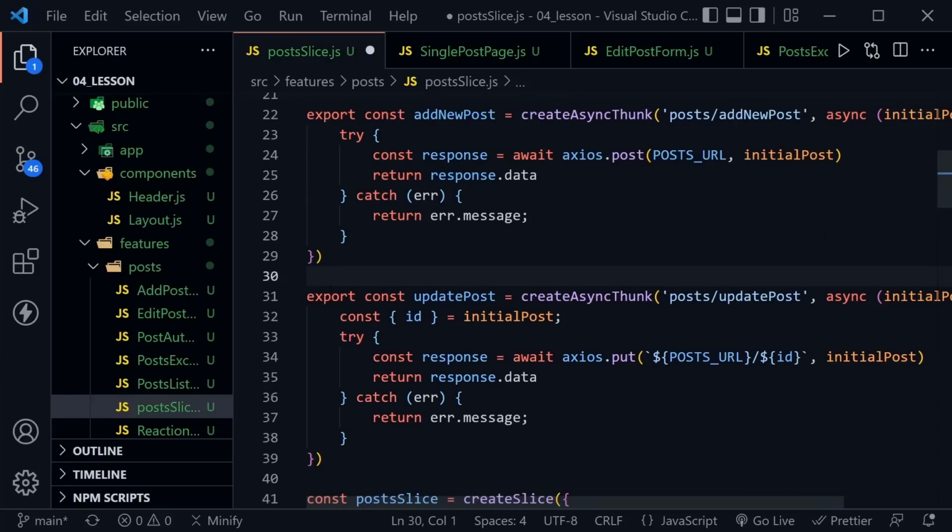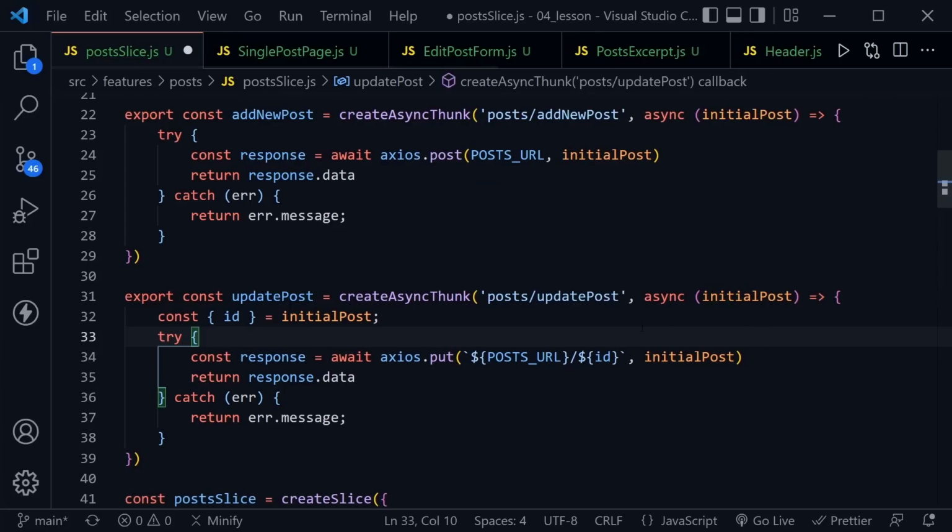I've pasted in the new async thunk for update post, and we can see it's posts update post is the label. And then what we're sending in, once again, Control B so it doesn't scroll off the screen, we're sending in that initial post data, which is what that is. And we're destructuring and getting the ID from that initial post because we need the ID in the URL as we send this update to the API.